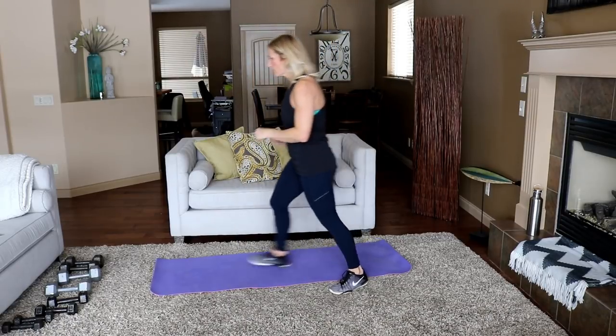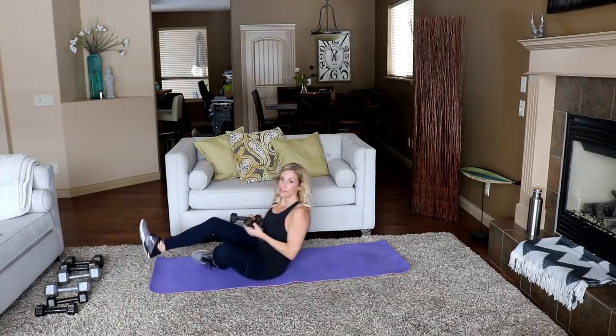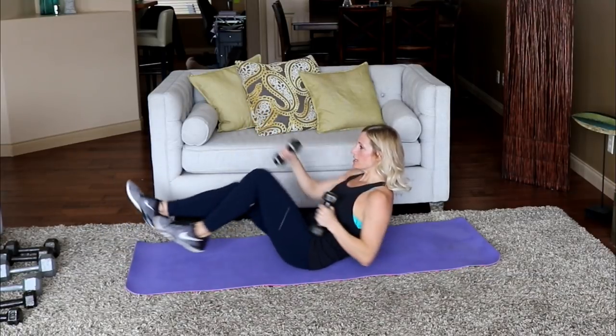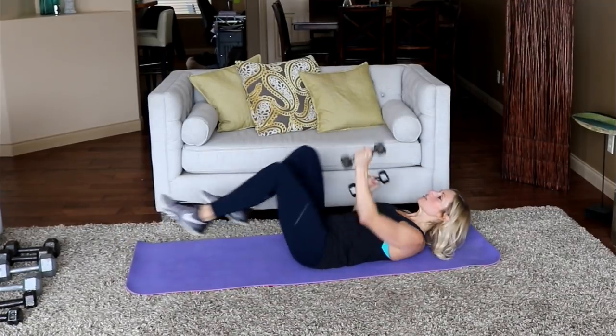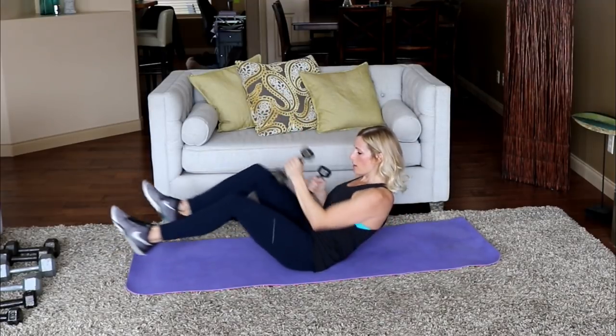All right, get on the floor. You're gonna do a V-sit punch. I'm gonna grab my fives, sit in a V-sit, abs and shoulders at the same time. Let's go. One, two, just like that. Now, if this feels bad on your tailbone, take it to the ground just like this, okay? Lots of options here.